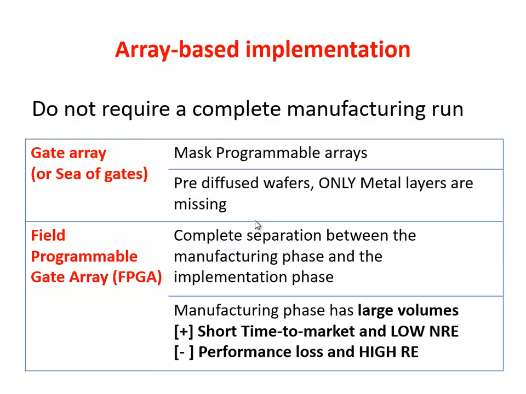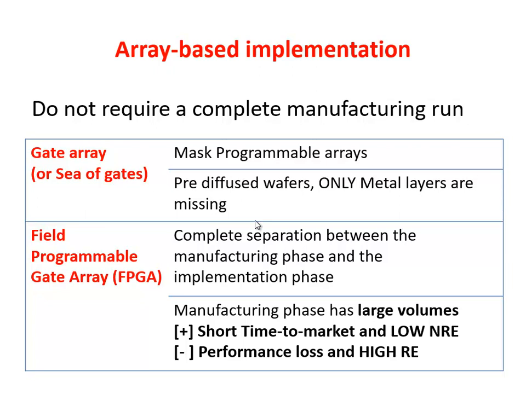And just to stress something that I already mentioned, the advantage of FPGA is that in the manufacturing phase you have large volumes because they are all equal. They are large batches of equal chips, sent in millions of samples. This means that the non-recurring costs are low because the denominator is very large. And also, you don't have to pass through the foundry, and therefore the time to market can be very fast.